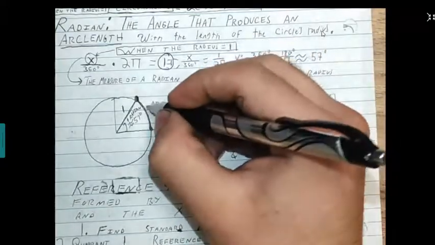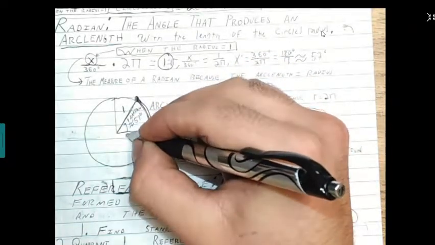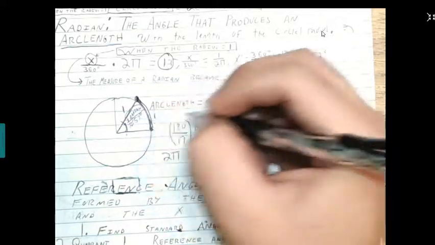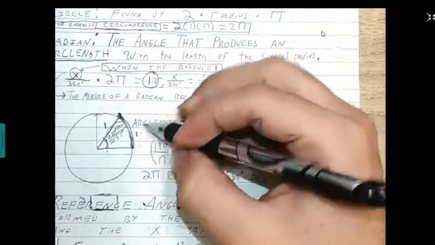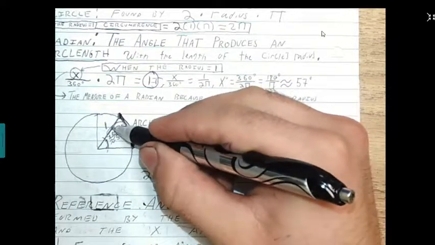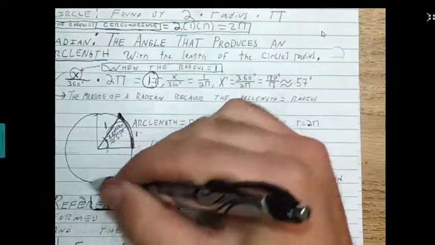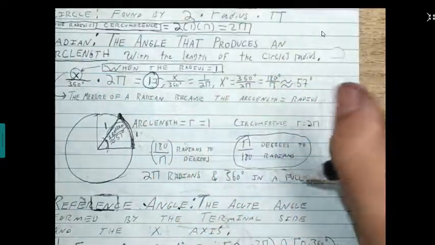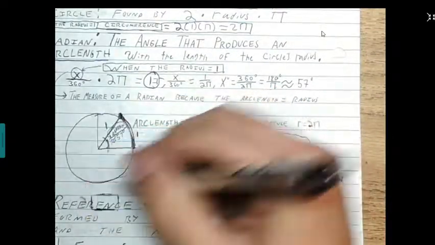So we're looking at an example of this situation here. We have a central angle of 1 radian. So that's really small, but that says 1 radian, which is approximately 57 degrees, not quite. And we have an arc length of 1. So if this circle were a track, the distance to run this angle of the track would be 1 when the radius is 1. And then the distance to run a full lap around this track would be 2 pi. If pi is 3.14, that would approximately be 6.28. So the circumference is 2 pi, right? So that's approximately 6.28 whatever unit you're going to be running in, assuming this is a circular track.